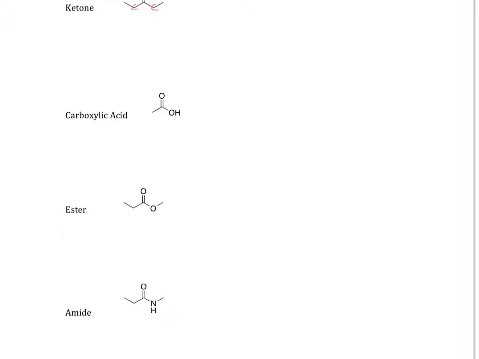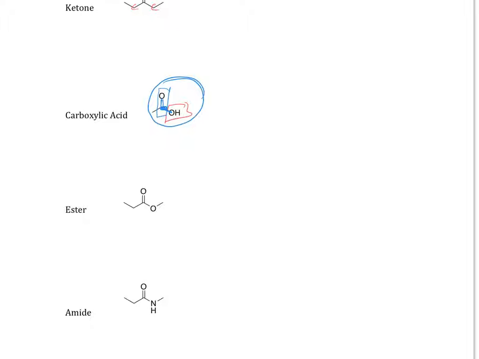All right, the next one, a little bit tougher, is our carboxylic acid. And the tough thing about this is essentially you have an OH group here and a carbonyl group here. But do you notice how they're attached to the same carbon? It's the same carbon that holds the OH and the same carbon that holds our carbonyl. And so that's going to be our carboxylic acid. Just make sure that these are all together a carboxylic acid.